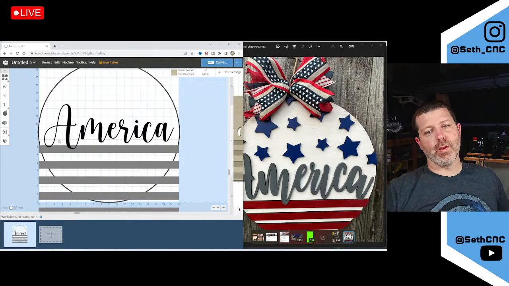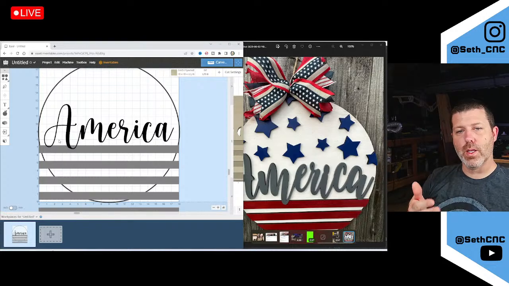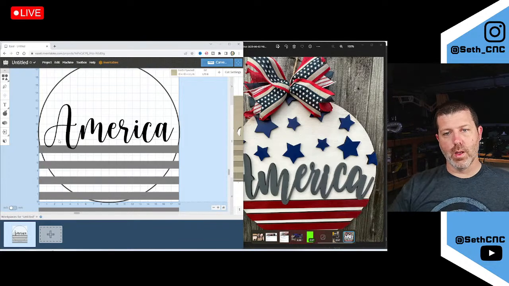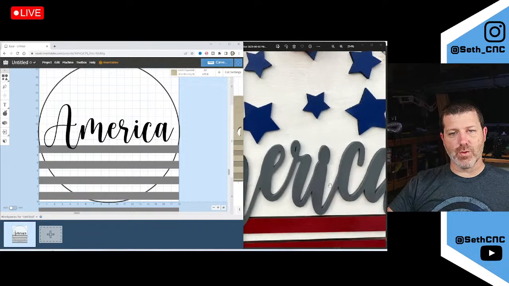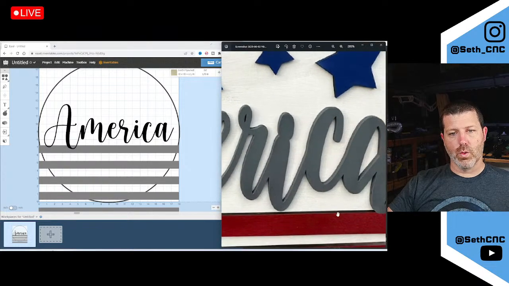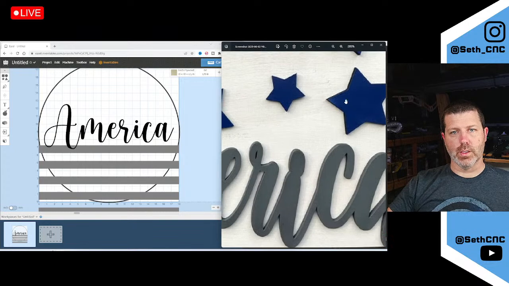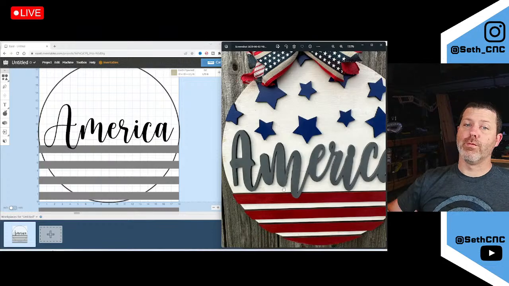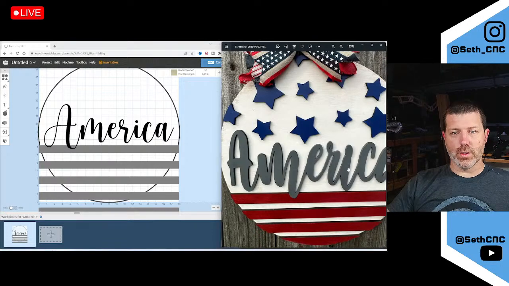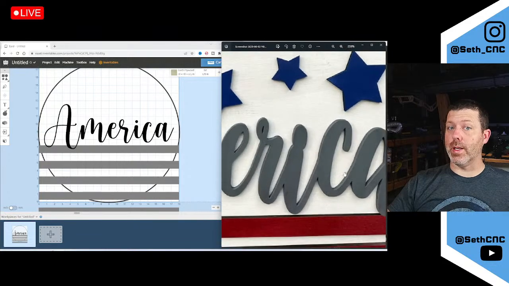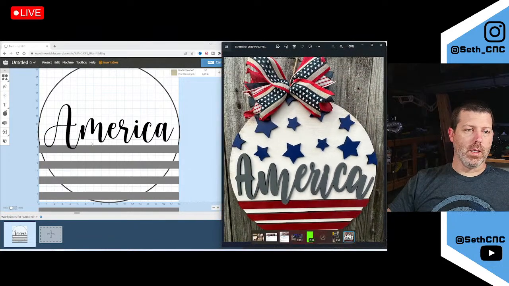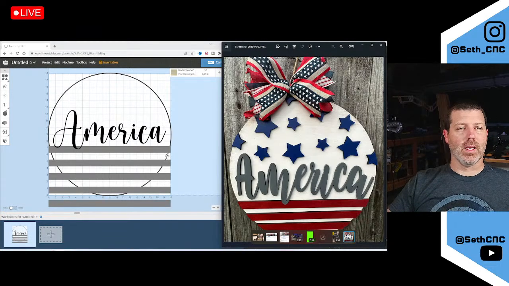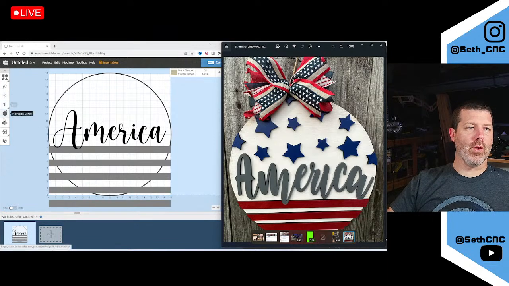You can either paint it first and then cut it. These ones here in this example, it looks like the stripes were laser cut, and the text from America might have been laser cut and then painted afterwards, because you can see here the edges are gray, whereas the edges of these are black, and so are the stars. So the blackened edge kind of tells me that they were painted or stained before they were cut. And the gray edge on the word America tells me that it was cut and then painted. So you can do either way. They both work. With a CNC, it's easier to paint afterwards, obviously. But if you're doing this with a laser, you can do it either way.